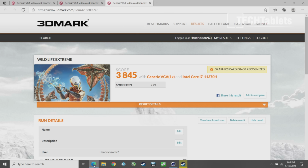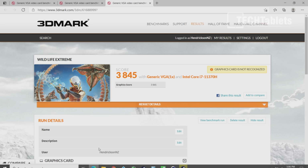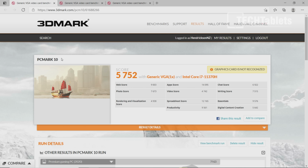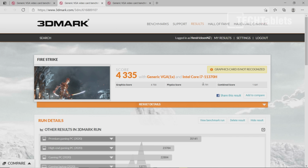And how does it perform with the dedicated graphics? So here we have Wildlife Extreme score. It's kind of low for, well, it is just an MX450. It's not a gaming GPU at all. It's just low end. So that scores, I mean, it's okay, I guess, for it. Firestrike, same score, really. There's nothing in it here as the Mi Notebook Pro. Same internals. Okay, that version I reviewed with the Core i7. Same, really, exactly the same there. And PCMark, another similar score here too. So you can take a look at those scores. Overall, very good. The physics score is the one that stands out here too. So that processor, that CPU, that's actually quite good. It's just that graphics score is very low there.